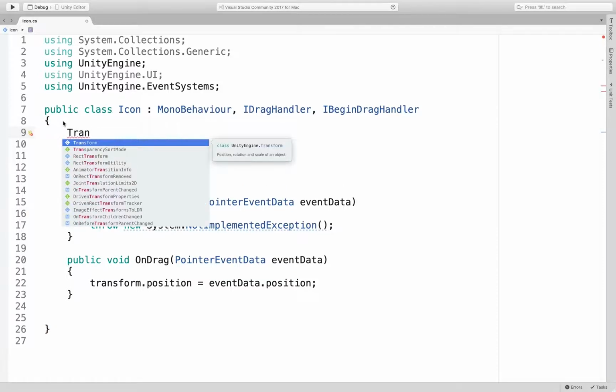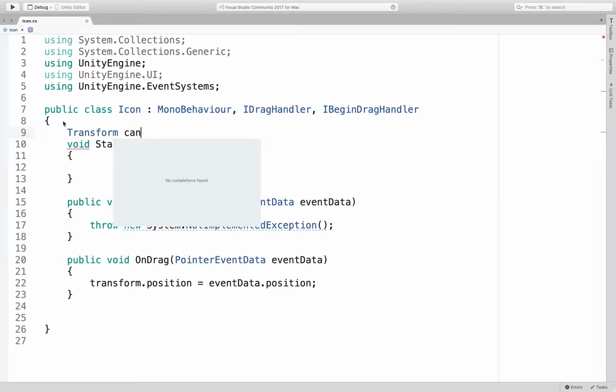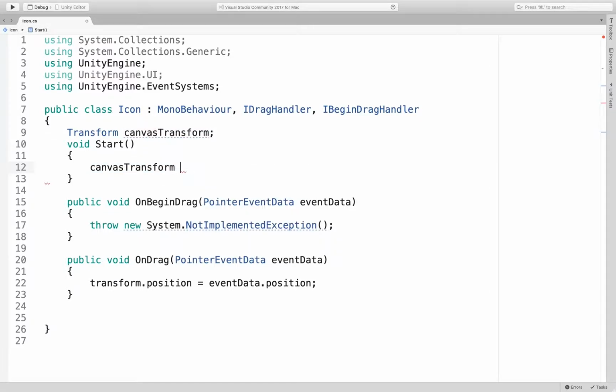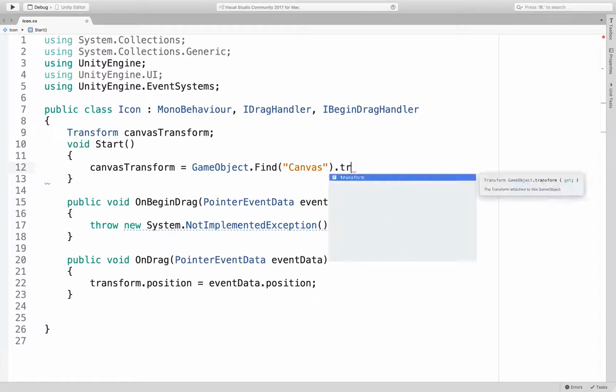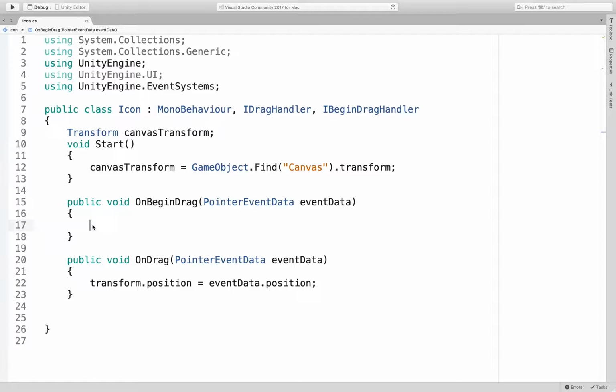I'll create a variable of type Transform called canvasTransform. And I'm going to say canvasTransform equals GameObject.Find canvas.transform. Remember, if you rename your game objects, you've got to change this code. On the other hand, if you share this code with someone else, assuming they have the same names, it automatically configures itself.